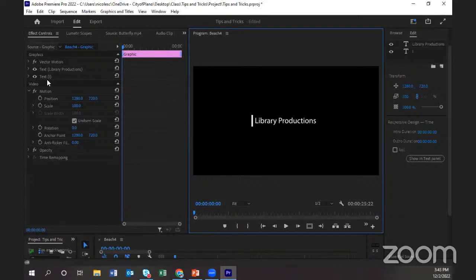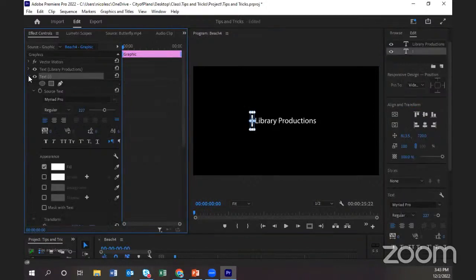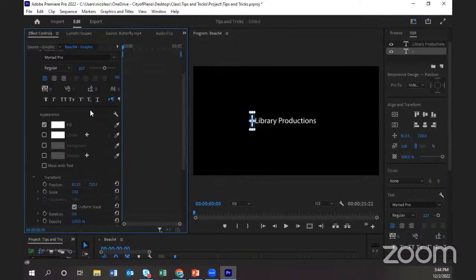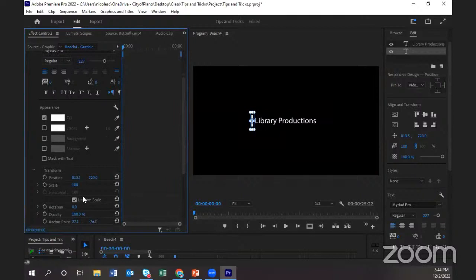Here, if you'll notice up top, we have our two text layers. We're going to start with the text layer for the I, which we can see here. I'm going to click this little arrow next to it to drop down some of our options. And here we can change pretty much everything we could change over here. We can change our font type, we can change our style, so bold, regular, italics. We can change how it is aligned to the text box, but we're not going to mess with any of that. We're going to scroll down a little bit because we want to come right here. There is this box that says uniform scale underneath the transform option, and we're going to uncheck that. Then, making sure that we're at the beginning of our clip, which we are, this right here is the length of our clip.